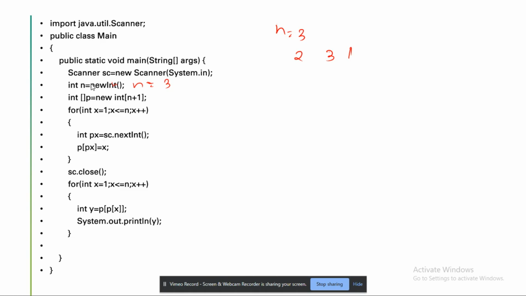Here n is equal to 3, then we initialize an array and iterate through the loop, that is we initialize a variable px for inputting the element, that is p of px equal to x. That means suppose I enter 2, p of 2 is equal to the x value, which will be 1, so p of 2 will be 1. Like 1 2 3, this is the position. P of 2 value is 1.